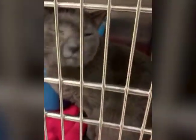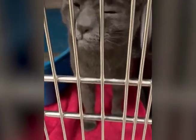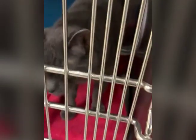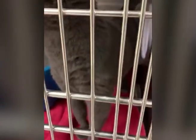This one doesn't like the cat visitation room, so if you come in, you'll probably be able to visit with him just in the cage area, since he doesn't like that little room that we have for people. His name is Grayson, and he is all gray, and he's a lover of laps, and he's very sweet, and he's handsome. He's got all the good things that people like for kitties.